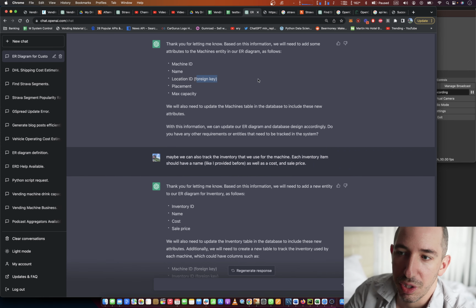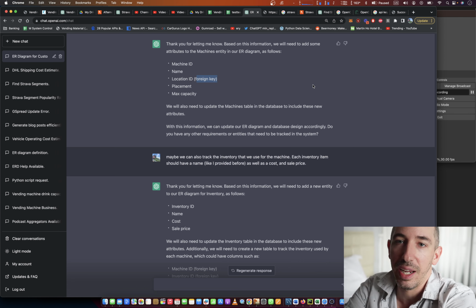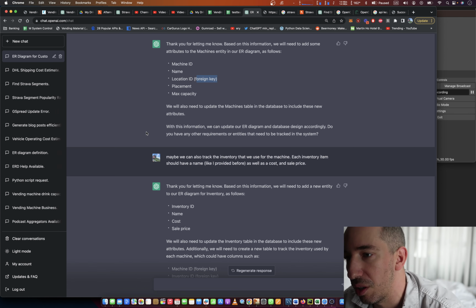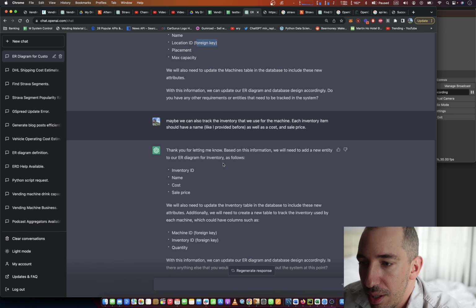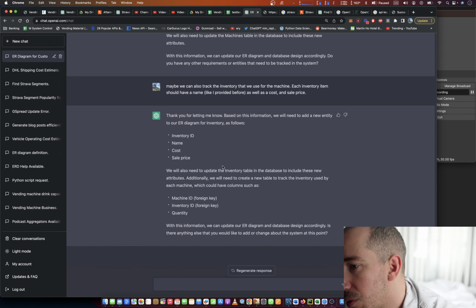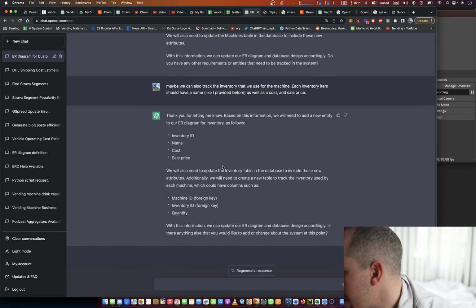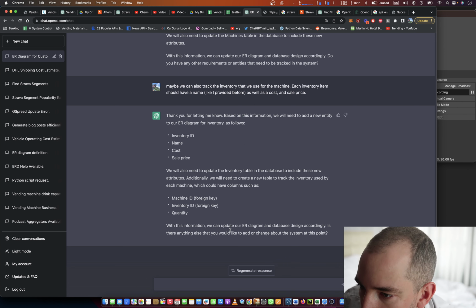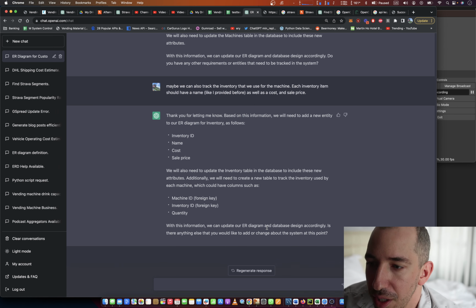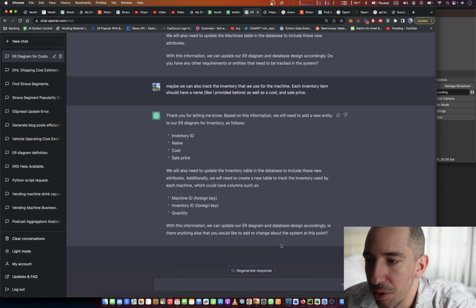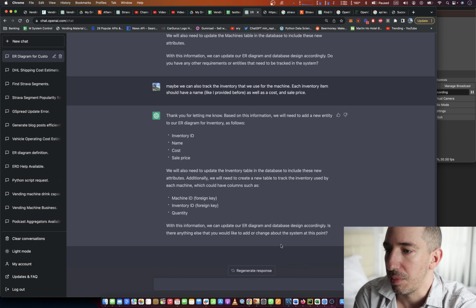It tells you which is the foreign key. So the foreign key is a key in one table that lives in another table as well. And so where I'm at right now is, with this information, we can update our ER diagram and database design accordingly. Is there anything else you would like to add or change about the system?